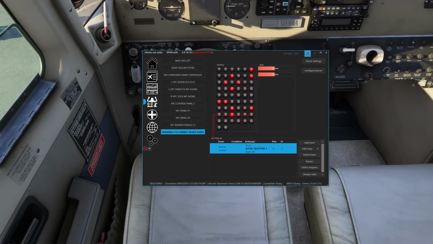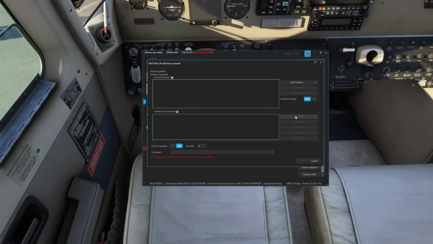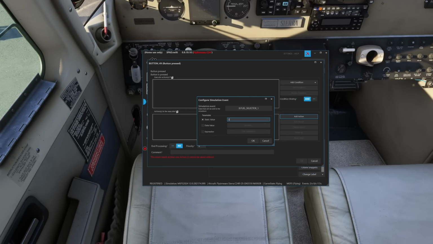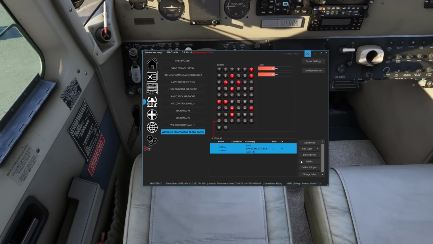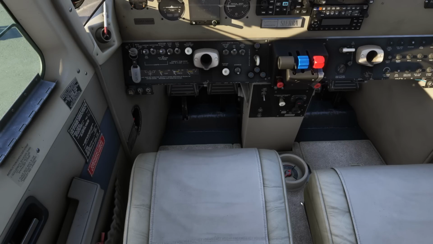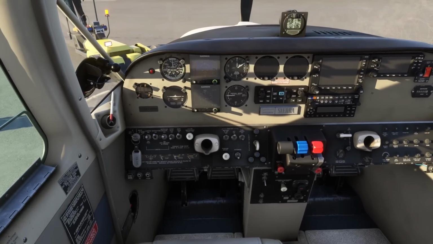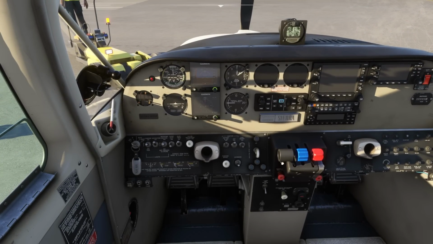And then finally, our one that I wanted to set for off. Button pressed, add action, send simulation event. And in this particular aircraft, 2 is the off position. Hit save. And fuel's off. Okay? And so this is where this gets really cool, working with your independent aircraft. And now we'll obviously need to set our mixture and propeller. So let's do that real quick.